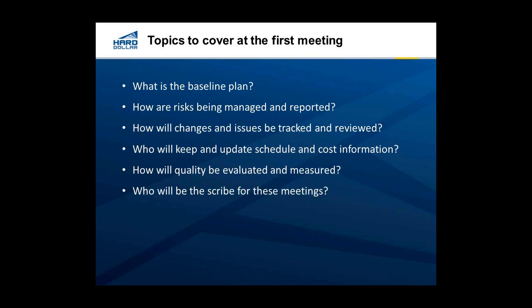And one really important thing is having a scribe or a secretary. Sounds like a small thing, but it's actually huge. To keep the project on track, we've got to be keeping minutes, keeping notes of what was discussed and what was decided in these meetings. These meetings are only worthwhile if there's some action that comes out of them, that things are going to happen. And if we don't keep track of who's doing what, it's not going to happen. And then last of all, establish the regular, consistent time that the meeting will occur.